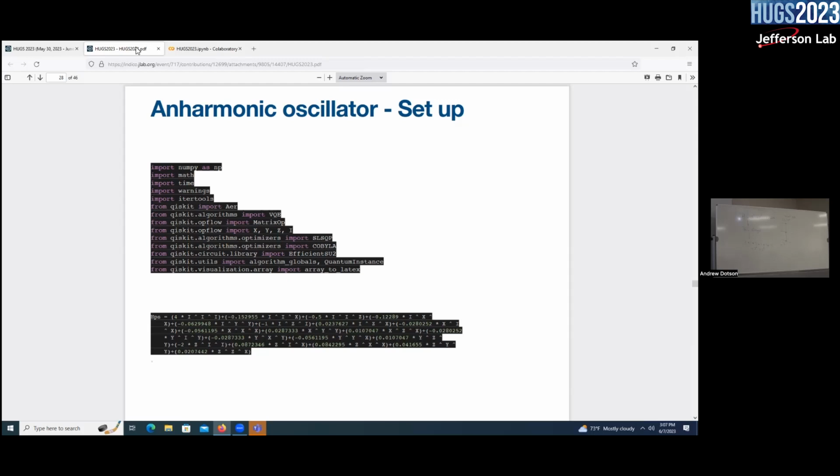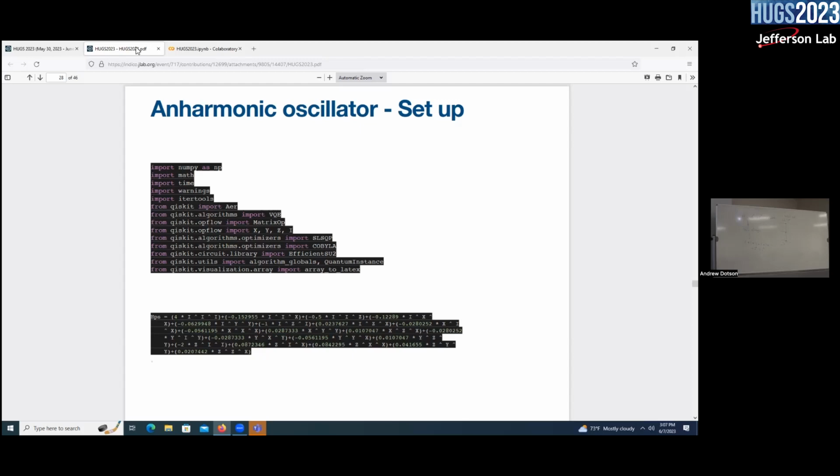Let's just explain it rather than go and do everything, because that will take more time. So we import the usual libraries. If you don't have this code, I can put it online somewhere so you can access it. There are other ways to have this code. Just ask me if you cannot copy paste, if you want to play around with this. So we import the basic libraries. We import the Pauli matrices like X, Y, Z, I. We import the VQE, and then we have to import some optimizers.